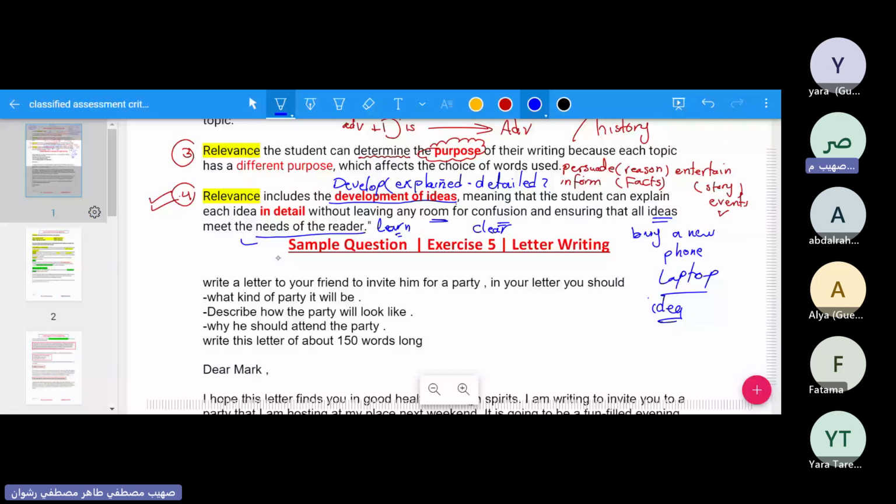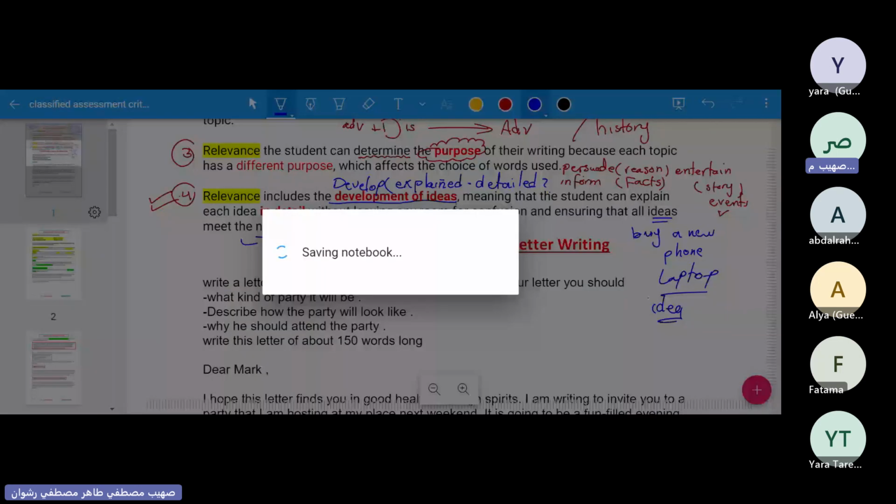Online lessons is important because it helps the students from the comfort of home. Okay, how? I don't know what you mean, so explain this idea to me. Give me some more details, some more reasons, some more examples to tell me what you mean. Let the reader ask you a question, what you mean. Okay, this is the last point of relevance.